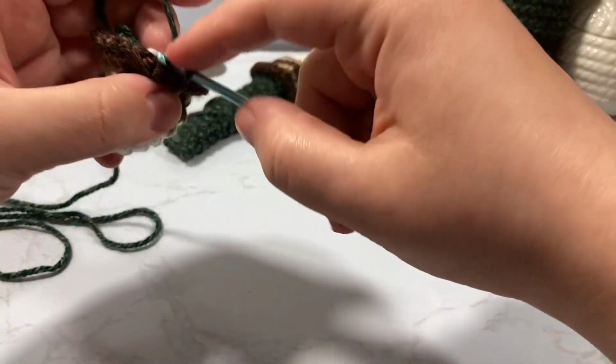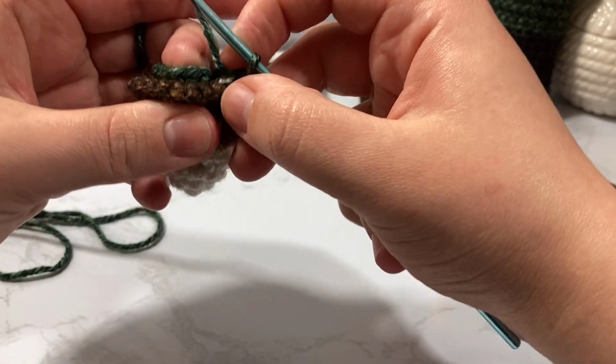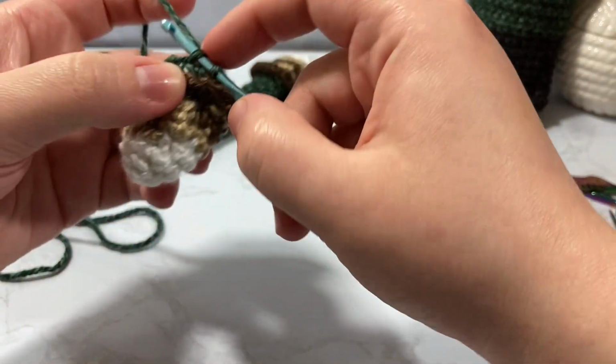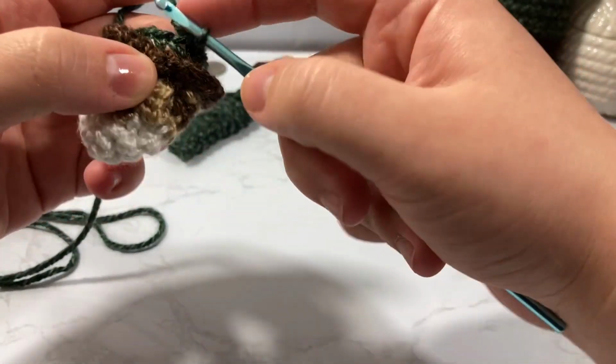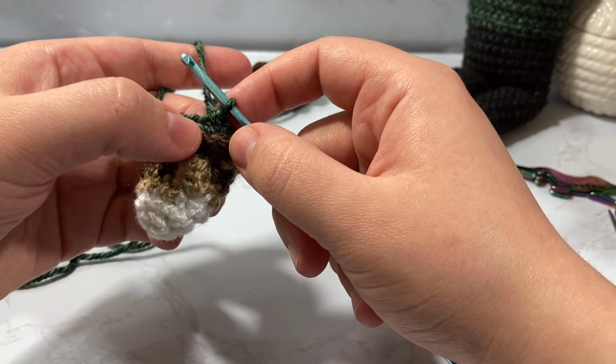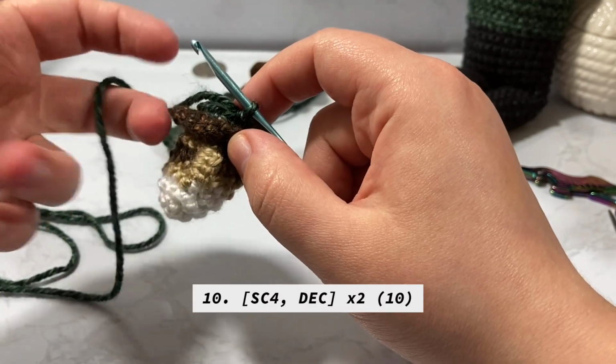And now we're on the last stitch right here. And what I'm going to do is when I'm going over here, I'm going to kind of tighten up my yarn a little bit, and that makes it so that hole's a little less noticeable. Now, that was the first single crochet into row 10, and here I want to take these 12 stitches and bring them down to 10, so I'm going to decrease twice to do that.